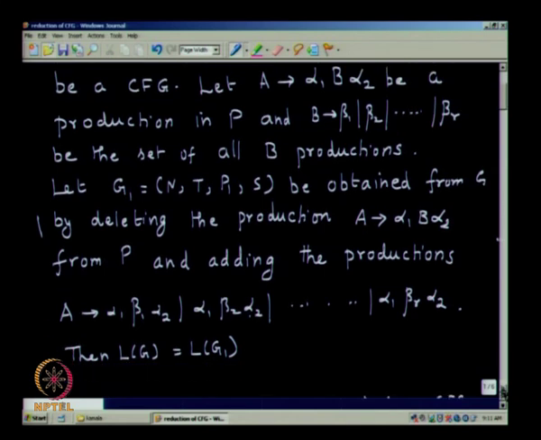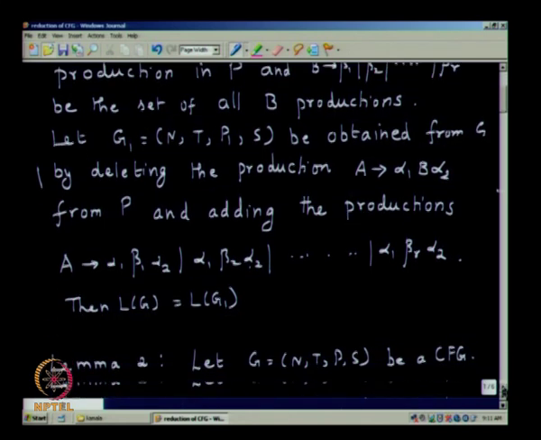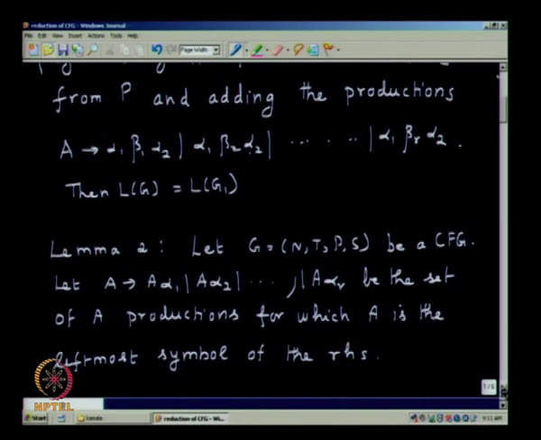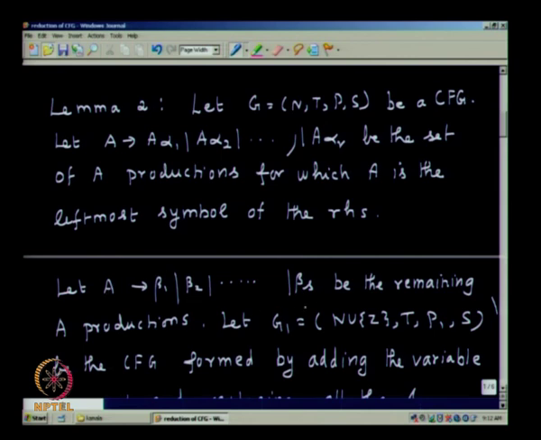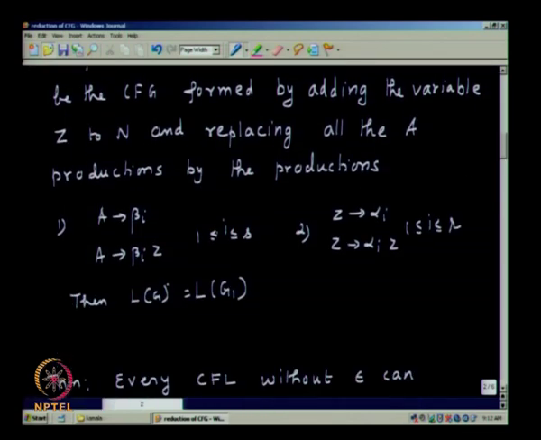Let us see why we need that when we convert the grammar into Greibach normal form. The next lemma is to avoid left recursion. This we have seen. Again, let G be a context free grammar and A goes to A alpha 1, A goes to A alpha 2 be a set of left recursive rules with A on the left hand side, and A goes to beta 1, beta 2, beta S are the non left recursive rules with A on the left hand side. Then these R plus S rules can be replaced by 2R plus 2S rules of this form. A goes to beta I, A goes to beta I Z, where Z is a new non-terminal introduced and I varies from 1 to S, and Z goes to alpha I, Z goes to alpha I Z, 2R rules. So, the R plus S rules are really replaced by 2R plus 2S rules.